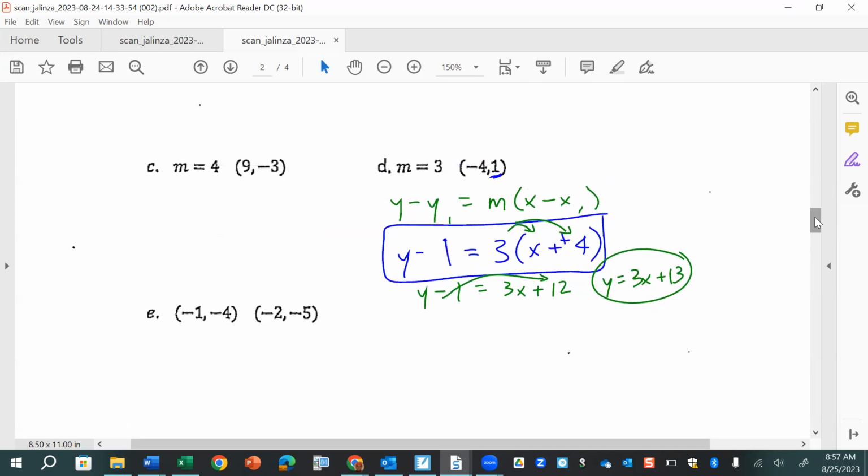I'm thinking ahead. Yeah, look at letter E. What did they give you? 2 whats? 2 points. Do we have a point formula? No. So what makes this the hardest one? You will actually have to do what first? Find the slope, because they didn't give it to you. Then you could use either point and put it in point slope form. Star that one. That's got honors level test question written all over it. You can do that one.